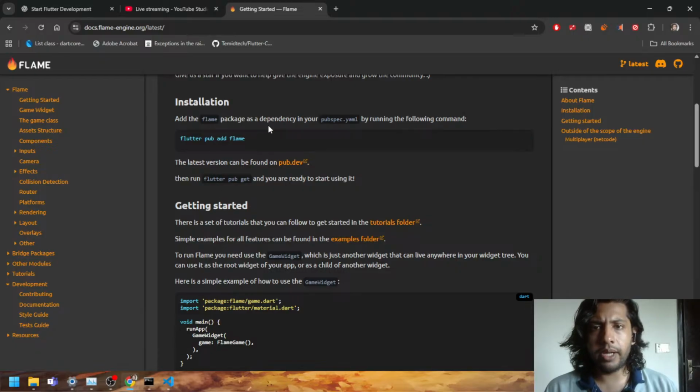Add the Flame package as a dependency in your pubspec.yaml by running the following command. Okay.